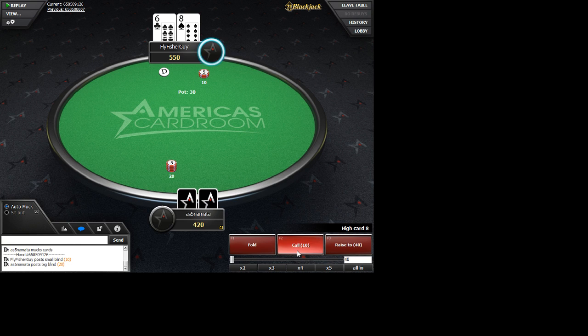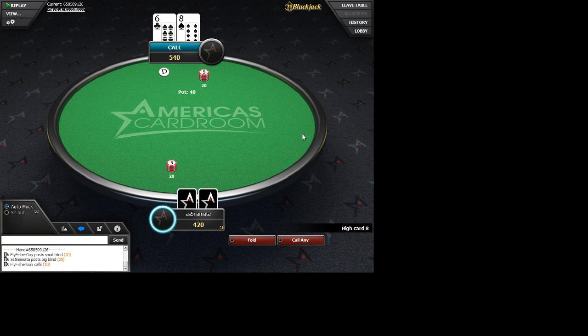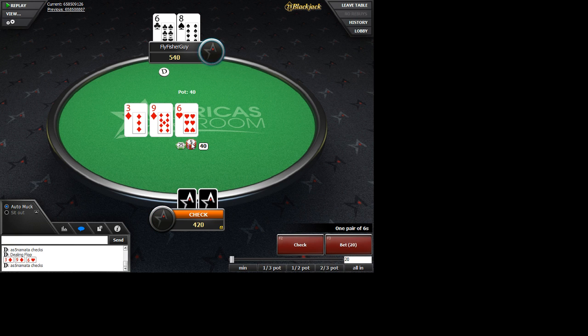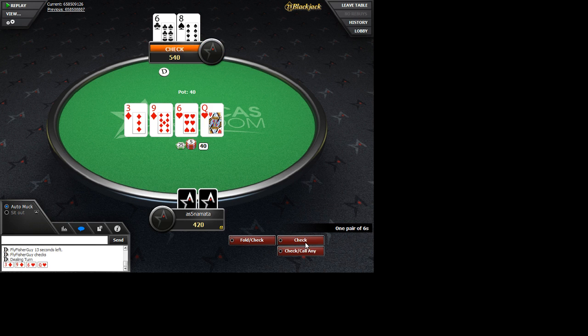Okay, 6-8 is definitely a playable hand here at these blind levels and stack sizes, so I'm going to go ahead and limp the button and just see how he reacts to that. Okay, he checks. Now I'm fine with checking this back or betting it. Obviously we have middle pair with a weak kicker. I think we could really go either way here. I'm going to go ahead and check.